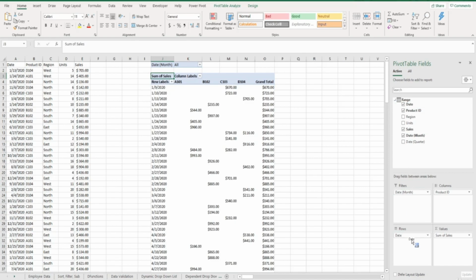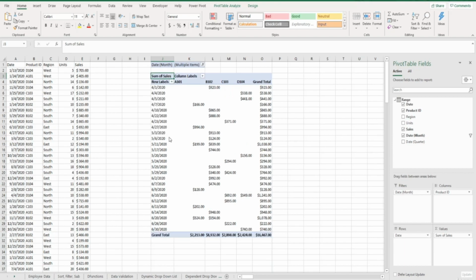And now what we can do is come up here to the top to where our pivot table added this new filter section, select this drop down and expand all, and then we can choose which months to filter. And this time, if we wanted to see April, May, and June, we can deselect all and just select April, May, June, and click OK. Now we can see the total sales for each date value within those 3 months. So depending on your needs and how you want to view your data, you have multiple options to choose from to how you can filter or group your data to your liking.